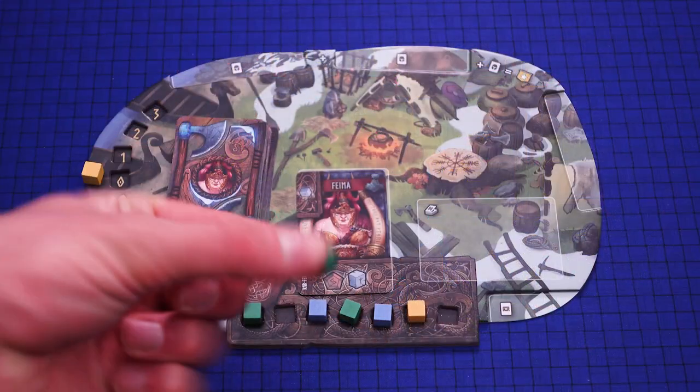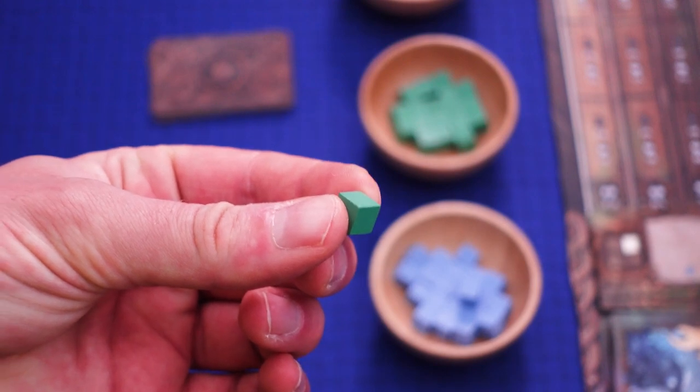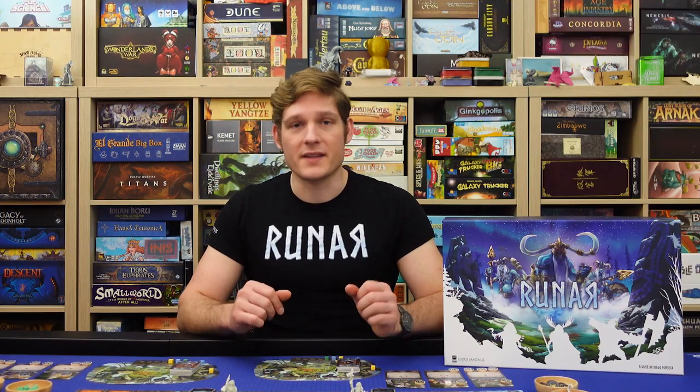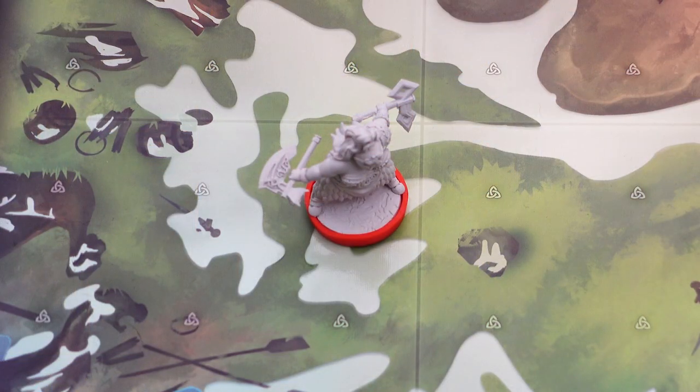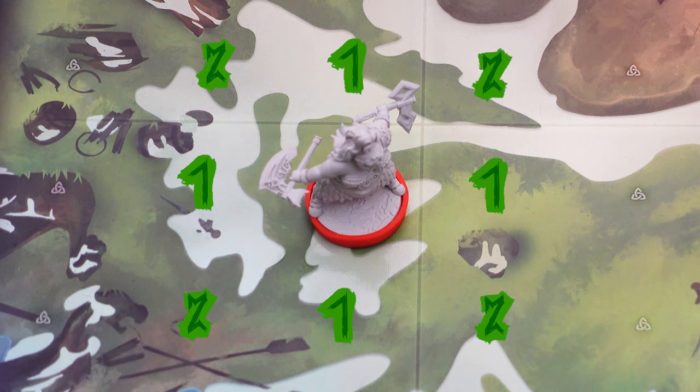Now we're going to talk about movement. You can activate the movement of your hero by spending a green cube. However, you'll also find that you'll need to move enemy models around and sometimes calculate distance. This is all calculated in the same way, so we're going to talk about that now. When calculating distance, you count one orthogonally and two diagonally.